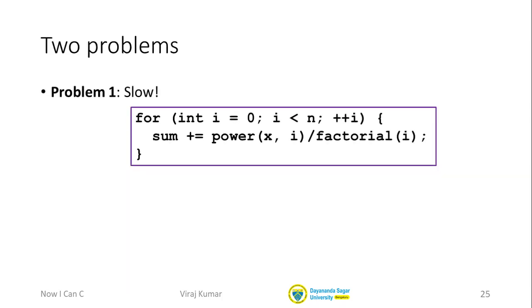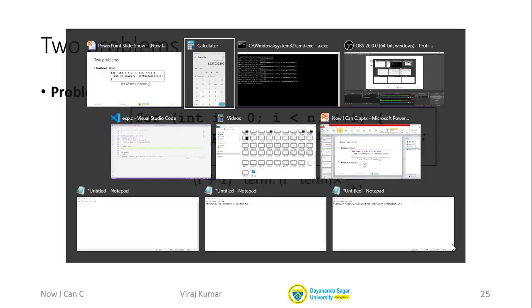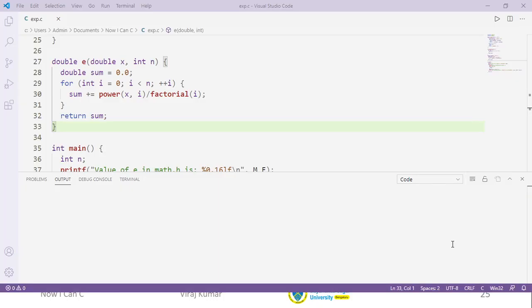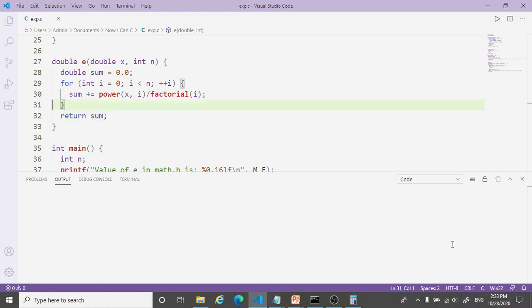We have discussed that the i plus first term in this calculation is just a simple variant of the ith term. We just have to take the ith term, multiply it by x in the numerator, and divide by i plus 1 in the denominator. We shouldn't keep calling these power and factorial functions again and again. That is slow. So let's just make that fix, and hopefully that will also fix the other problem that we have. So here we are in the IDE, and we don't want to do all this.